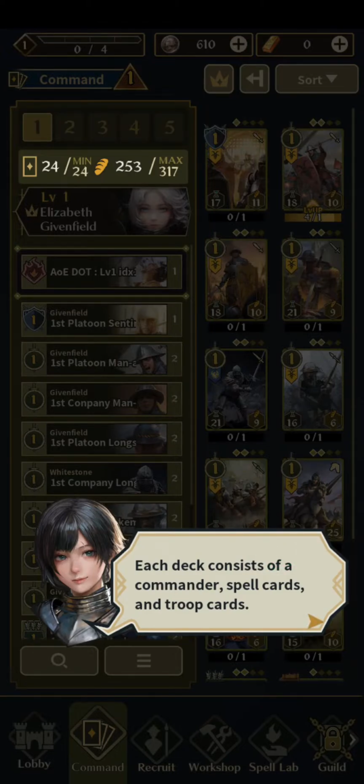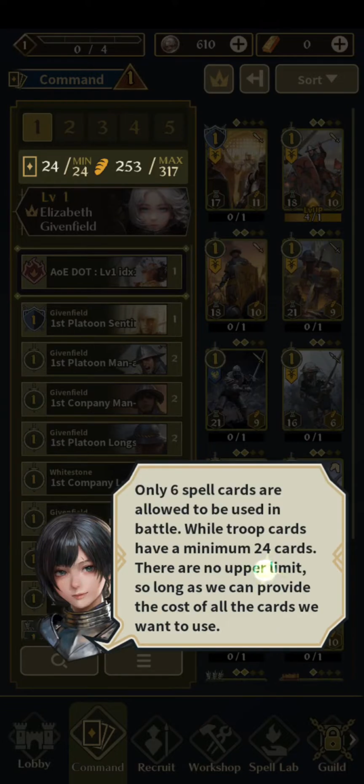Each deck consists of a commander, spell cards, and troop cards. Only 6 spell cards are allowed to be used in battle, while troop cards have a minimum of 24 cards. There is no upper limit, so long as we can provide the cost of all the cards we want to use.